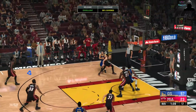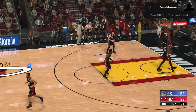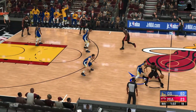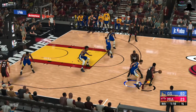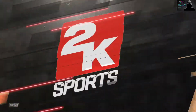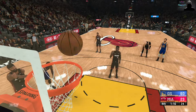And a deep three from Curry. Another three for Golden State. And as we head to the final buzzer here, a crushing blowout, big-time dominance, and this will go in the record books as a gaudy win for the Warriors. It was like watching a three-point shooting contest tonight here. And they just didn't seem to let up, whether the last several shots went down or not. Three after three, it just seemed to pay off for him.